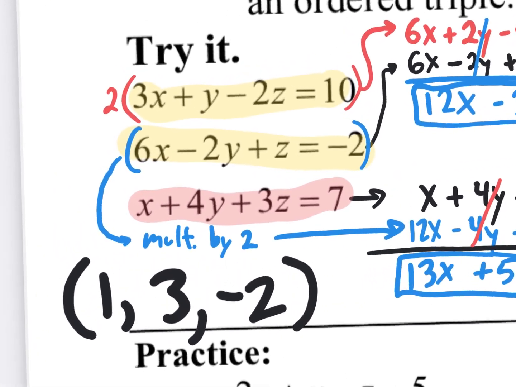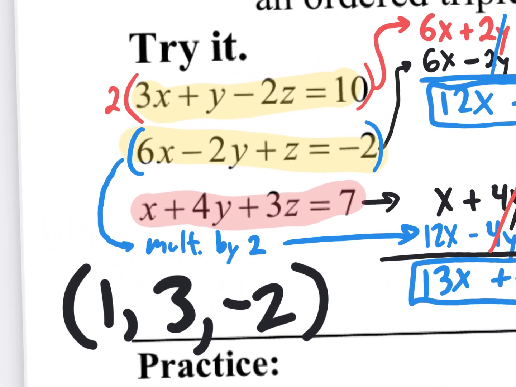Now, just like before, when we had an answer to a system of equations, you could, if you wanted to verify and be 100% sure that you got the right answer, take this x value of 1 and plug it in. 3 times 1 is 3. 3 right there. That's 3 plus 3 is 6. -2 right there. -2 times -2 is +4. 6 plus 4, it really does equal 10.